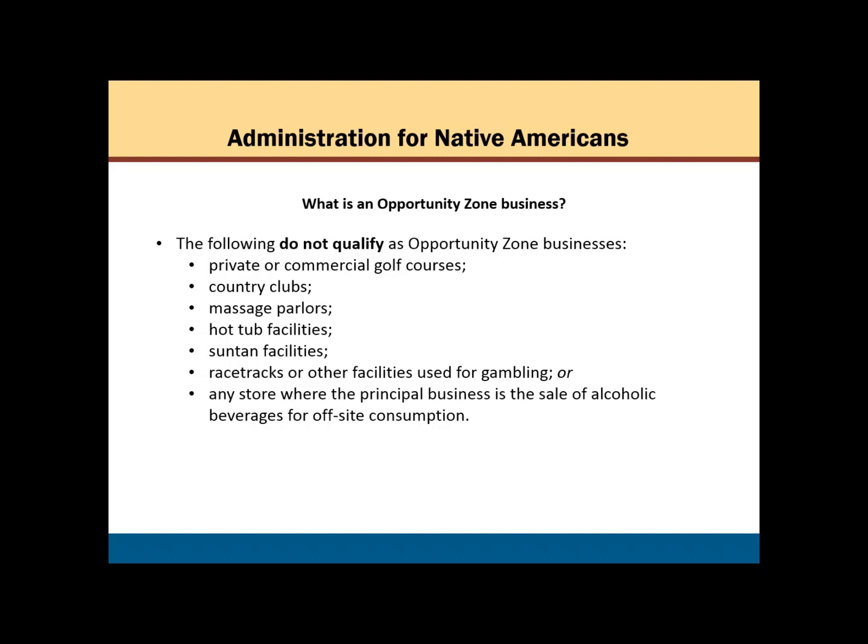So the opportunity funds cannot invest in an opportunity zone business that does these things, and that's just the way that's going to be. So that's pretty much written into law. But excluding that, there's a diverse array of businesses that can then do business in a zone. Now that said, for example, it says racetracks or other facilities used for gambling, but that doesn't mean a hotel can't be built adjacent or close to a casino. So that wouldn't be excluded under this, but the actual building where gambling or gaming is taking place would be excluded.